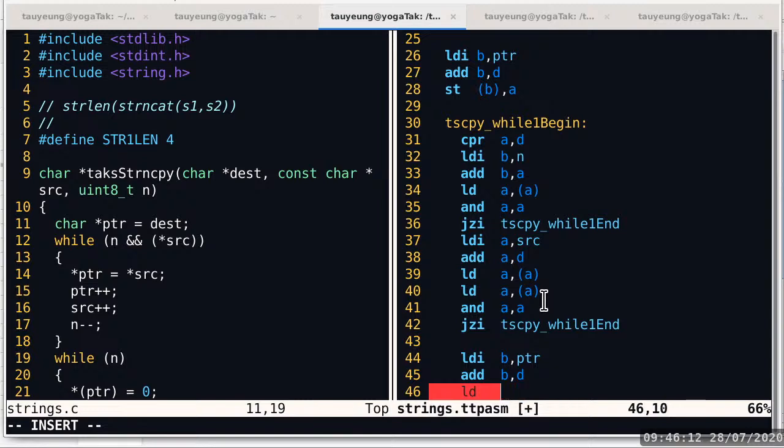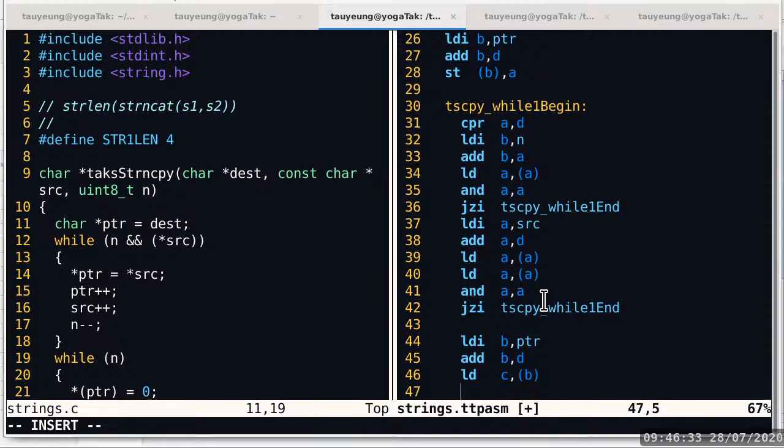Now, if I look ahead a little bit, I know that I need to increment PTR, which is my local variable, on the very next line. So if I put it into yet another register, let's say C, then it's going to be advantageous because I don't have to reload things all day long at this point. Now I have A, B, and C all being used at this point. You kind of have to remember what those registers are.